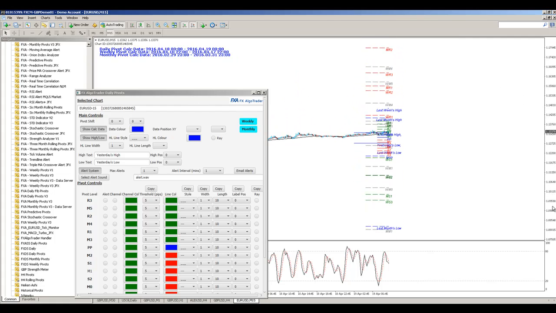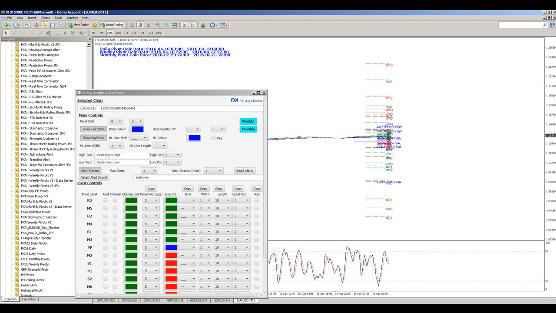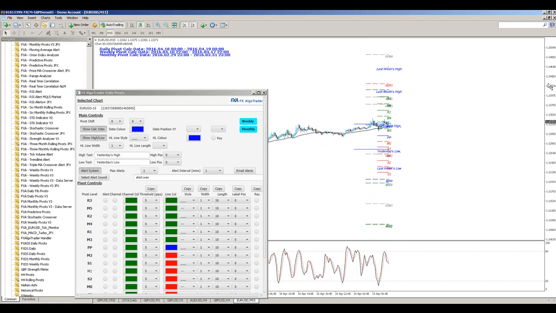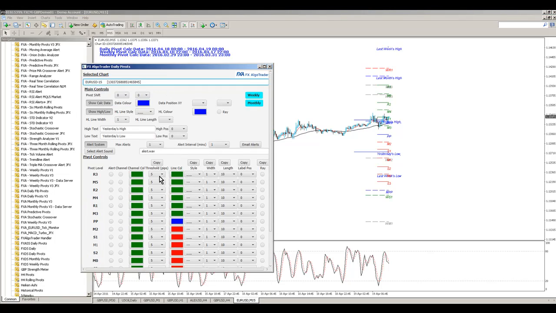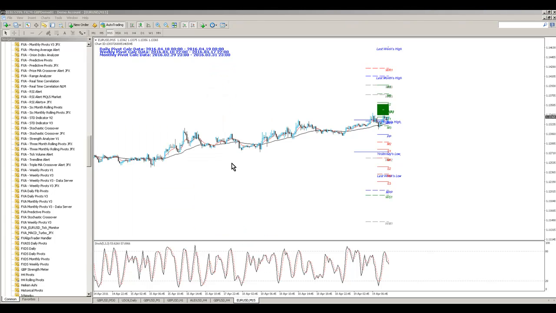So that's a full pivot array, daily, weekly, monthly, and we can control everything. We can control individual alerts around specific levels. So on this example, I'm looking at the daily, and if I wanted to put a trigger level around the M4 pivot with say a 10 pip channel around it, you can see here that has just been displayed. And so when price action goes anywhere within this green channel, we'll get an alert, which can be any sound of our choosing. You can configure all of the pivot systems accordingly.